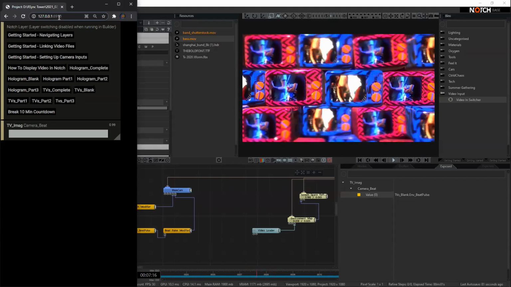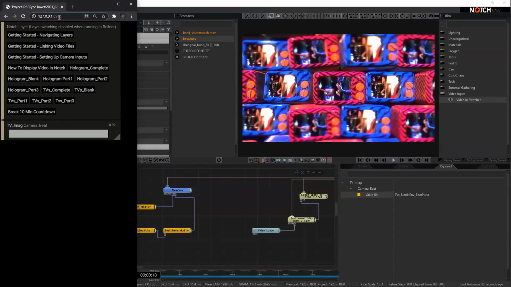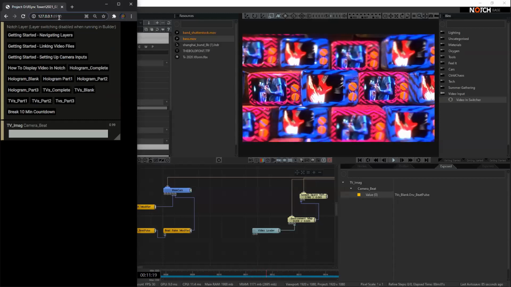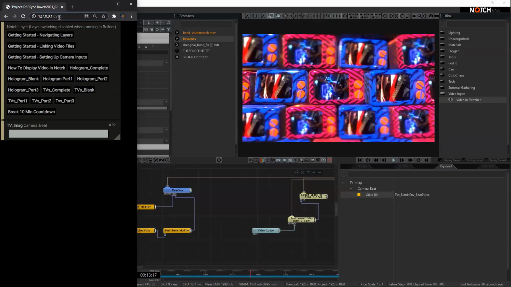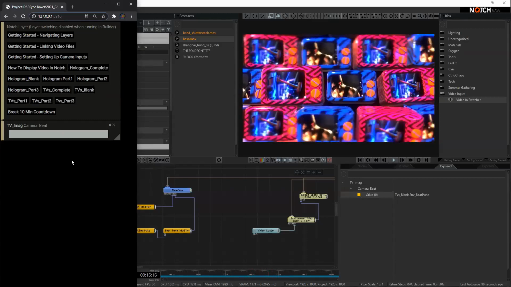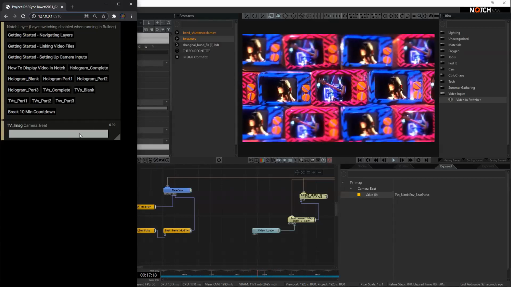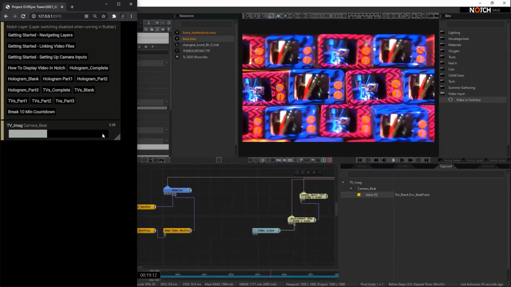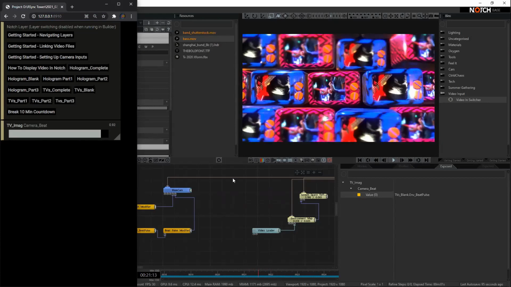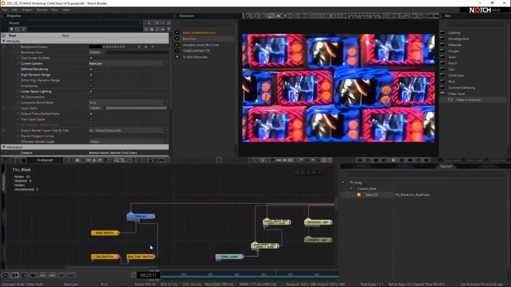If you really wanted to, you could have something like an iPad or a tablet on the network that's on Wi-Fi, and you could control these values from that if you're out and about. So we've got our beat. That's not too bad. Let's maybe start looking at something a bit more complex.